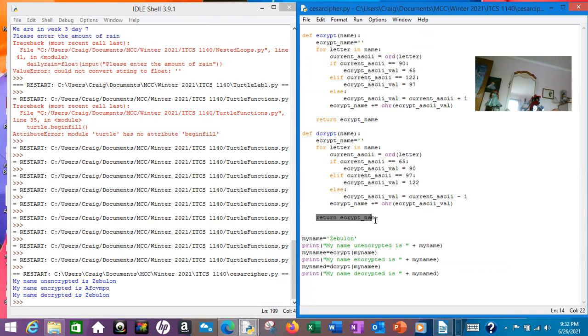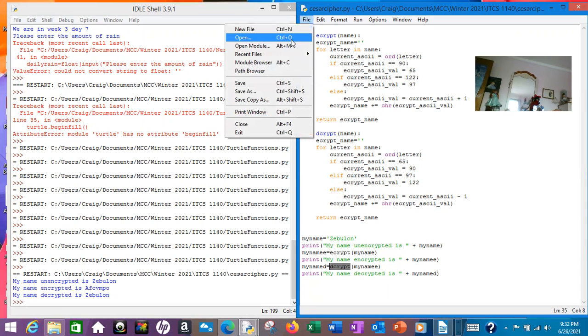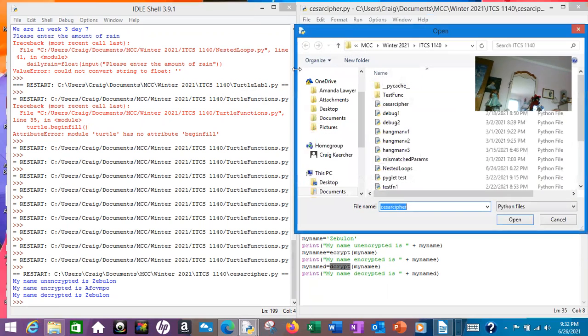All right. So I have to say something equals this decrypted name, right? Because it's returning a value, what it returns is going to get stored in my name. Now, Python is very unusual compared to many languages, because all languages will allow you to return no values.